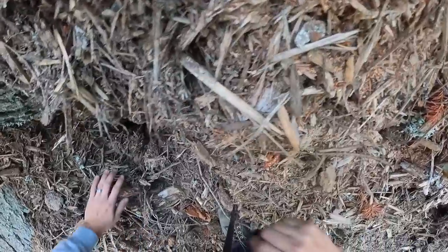Where in tarnation did my wedge go? Put it down in this little hole right here. Like a perfect little... There you go. I found something in that hole.